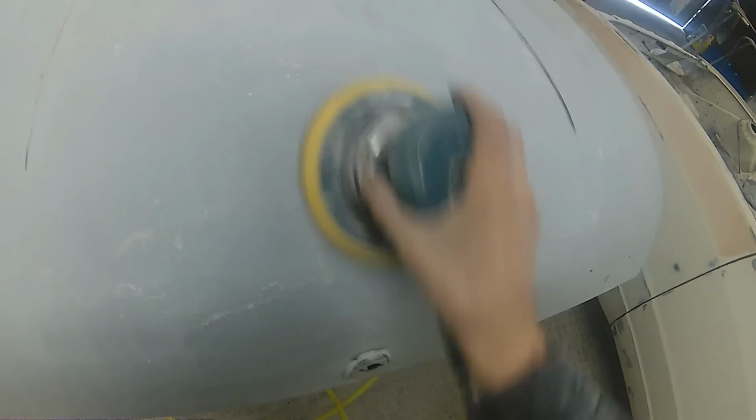And you want to pretty much try and keep the same sort of motion with your sander as what you were doing with the block. You want to keep things nice and even. You don't want to stay in one spot for too long. Keep your sander moving up and down, follow the contours of the panel.